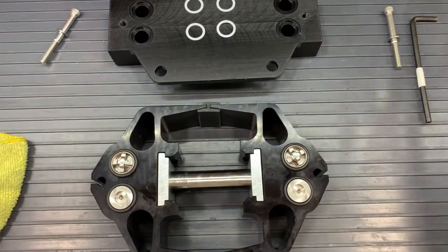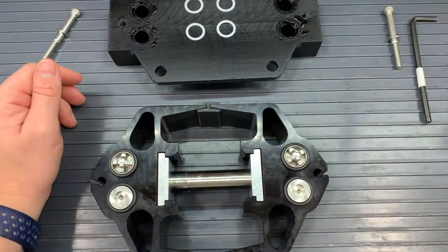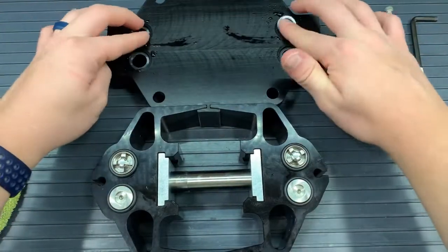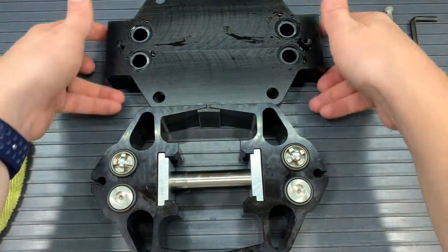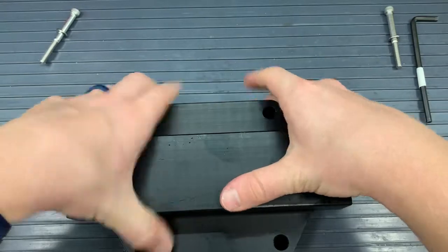Using the water and our manifold and the four remaining white clear washers, we will put those on the manifold, spray the valve pockets, and move the washers into the valve pockets. That way, when you flip the manifold over onto the head, they do not fall off. They will stay in there with that water.